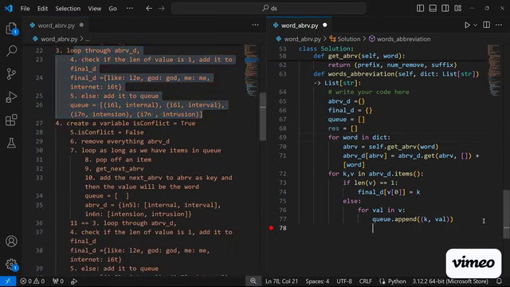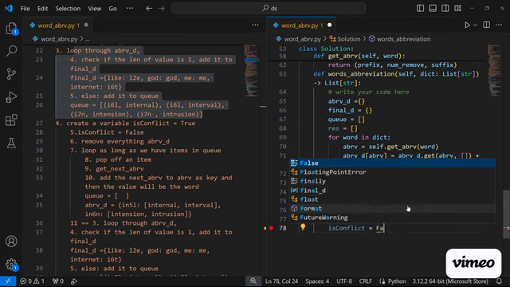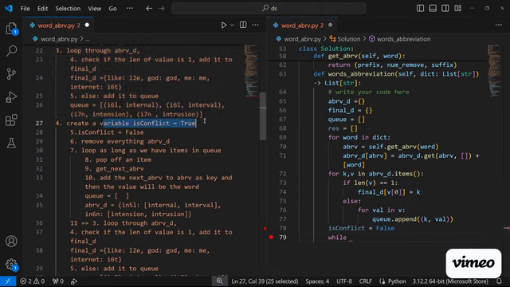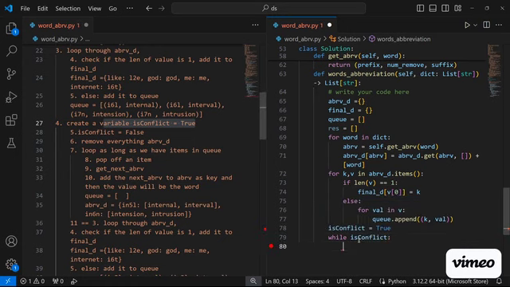Once we are done with that, now we can continue. We can go to step 4, which is creating a variable is_conflict. So I'll just do that. For our conflict, we want to start it as false, and then we'll loop so long as, no, sorry, we said that we always want to instantiate it with true. Sorry about that. So here we want true, and then we want to loop so long as there's a conflict. So we can do while in conflict.